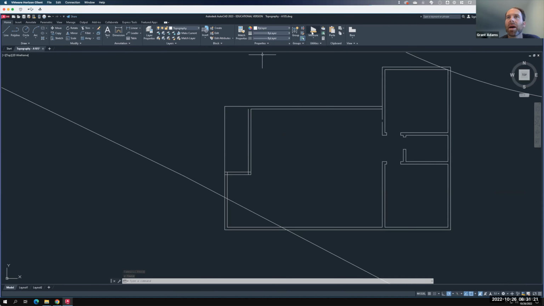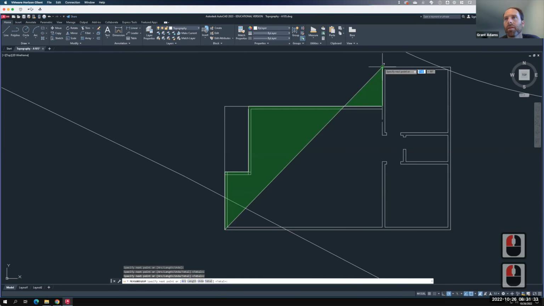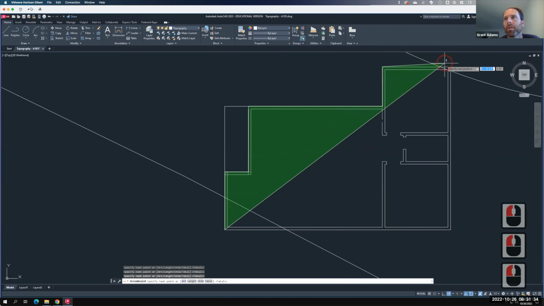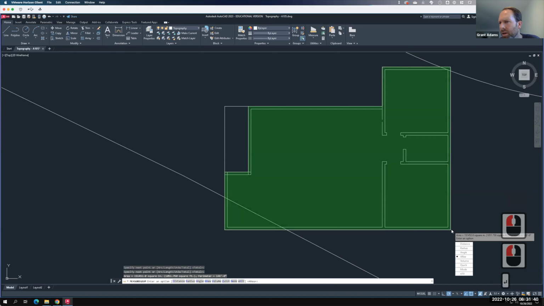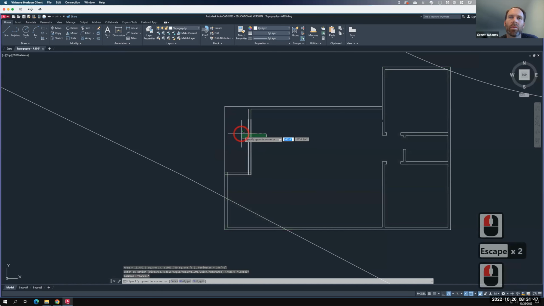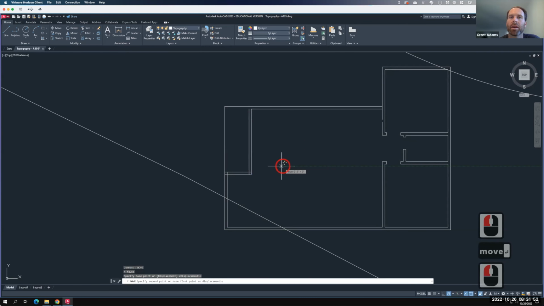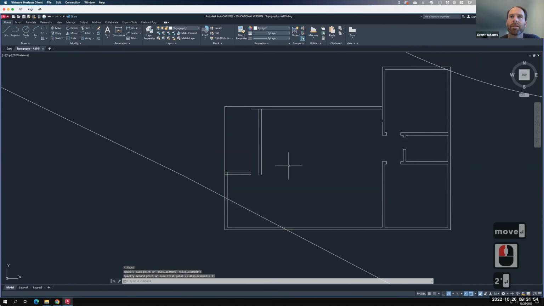At any point, I can come back to my measure command and I can double check my square footage. So I can say, let's check what this is now. And there I am at 1,051 square feet. So I'm a little bit over. So maybe I move this line here over a little bit more. I don't see where it's telling you that. Oh, okay, I'll do it again, and that way you can see it. Let's move it over by 2 feet there.